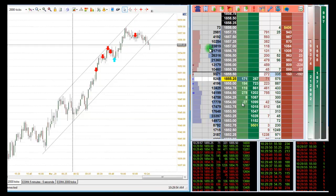I'll just pause this real quick. But you can see that we made a new high in the ES. I've got my trend lines drawn. And we have this one leg that goes down to here. I know we've got a second entry, third entry, these pokes above, which is a good sign of two-sided trading actually. But we have one leg here, came up, and then we have another leg here. So I'm looking at this as a deep second entry long.